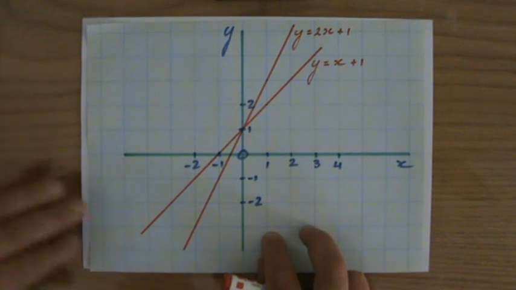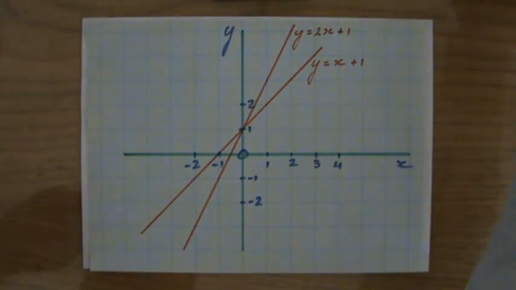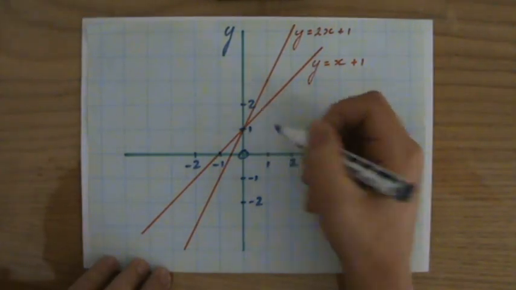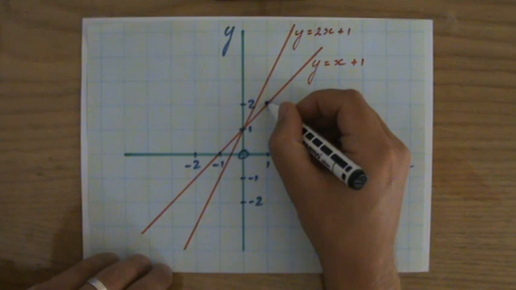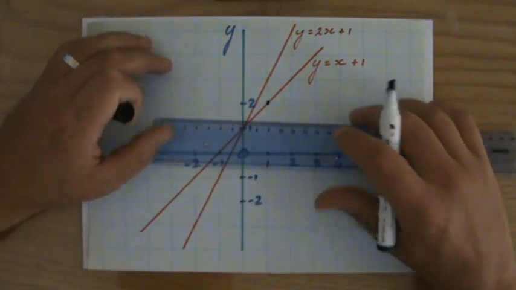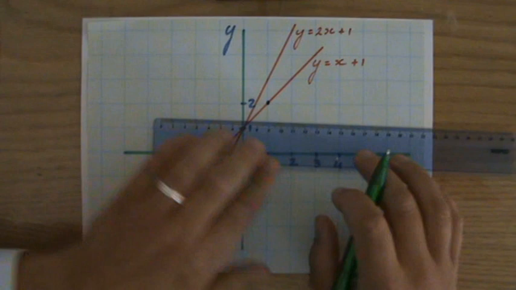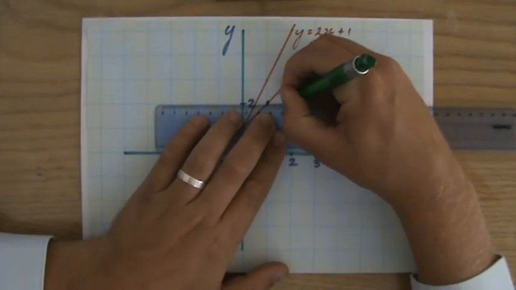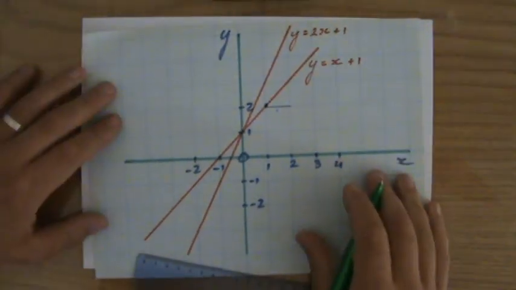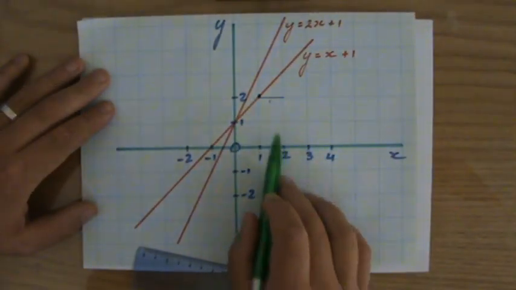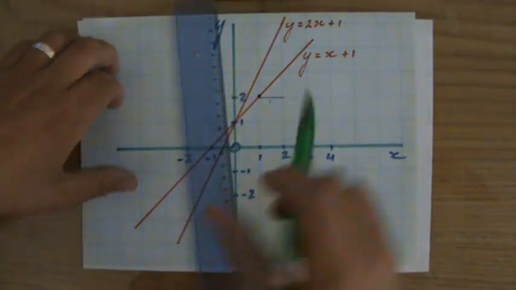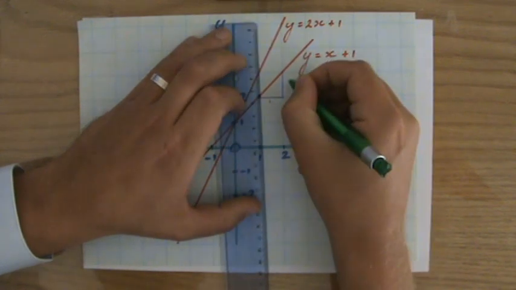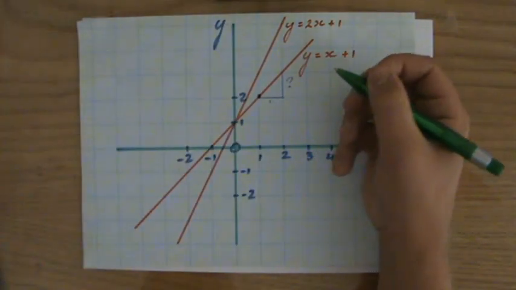Now, what is gradient? The gradient of a line is, if I would stand on my line, for instance, at this particular point, I have to go... And I'll do that in pen. If I go one step to the right, that's one step, one unit to the right, from one to two, how many steps do I go up? And the amount of steps you go up, that will be your gradient.